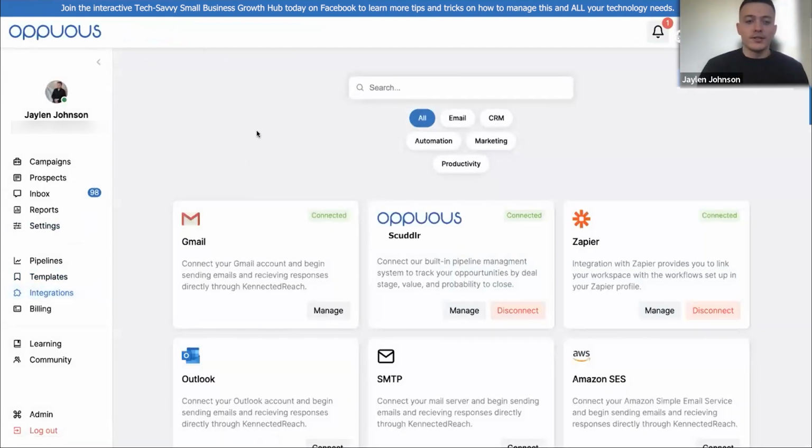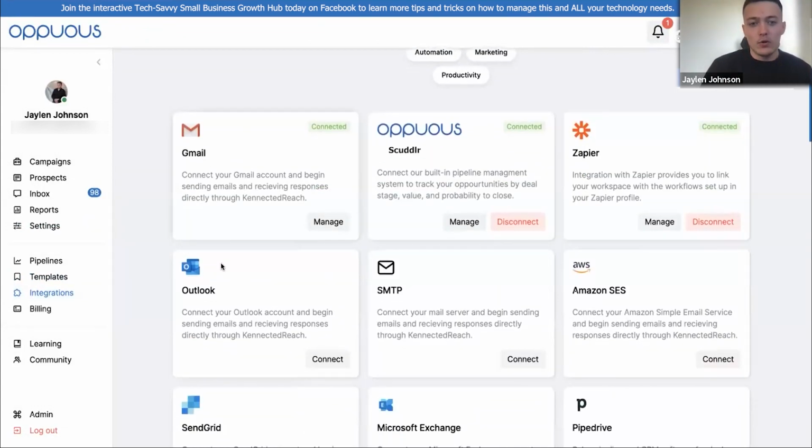Alrighty, so here is our integrations tab. You'll notice for the advanced portion, when we get into email marketing, we can directly integrate with Gmail or Outlook for any of our email correspondences that we want to run outreach through. It will run off Gmail or Outlook servers. This does not run off our servers by any means.